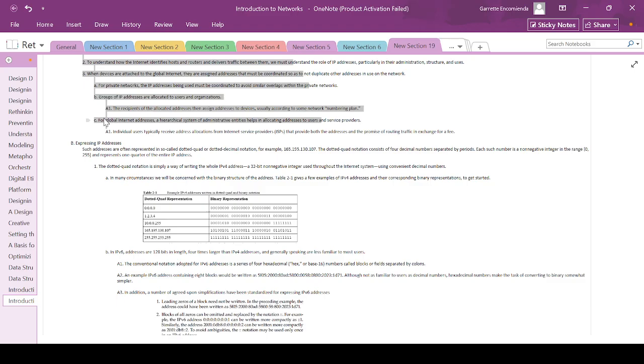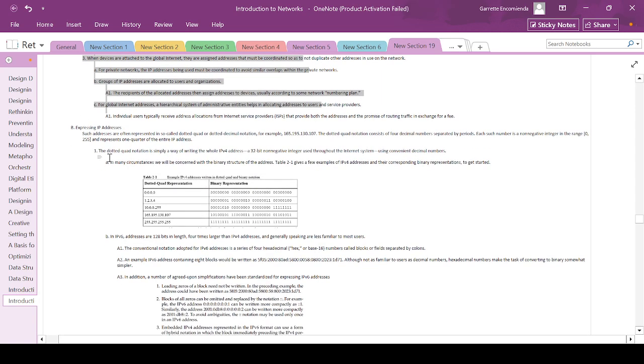So groups of IP addresses are allocated to organizations, and that organization then assigns those addresses to devices, usually using a numbering plan. For global internet addresses, a hierarchical system of administrative entities helps in allocating addresses to users and service providers.